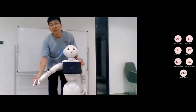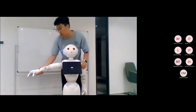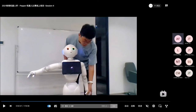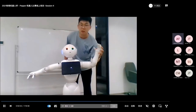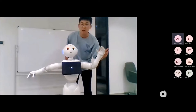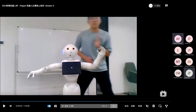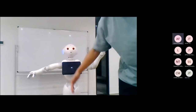Here I'm going to lift the arm. I'm just trying to make it like this way. Then we touch the back of the palm again to make the eyes turn green, which locks down the motor. It can stand this way. When we try to adjust the other arm, it's exactly the same way. We need to touch the back of the palm in Pepper, adjust it to the specific position as we want, then touch the hand again. Just keep Pepper still like this way. At this time, we need to go back to our computer and press the F8 button, and it's going to record the current value.